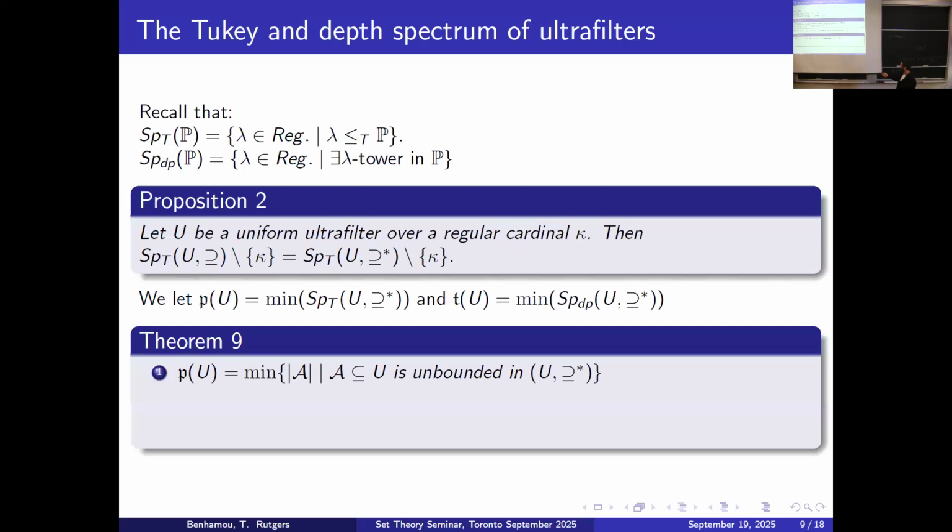And so the beginning of this theorem just says both of them. It's not a hard theorem to prove. It's pretty easy actually. That P of U is indeed the minimal size of an unbounded family in this, and tau of U is, by definition, the minimal size of a tower, and that they are equal. So, in the spirit of Malliaris and Shelah, for an ultrafilter the proof is much simpler. There's not much to do here. So this is something to keep in mind, that it has to be the same thing.